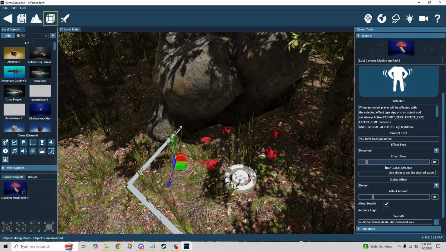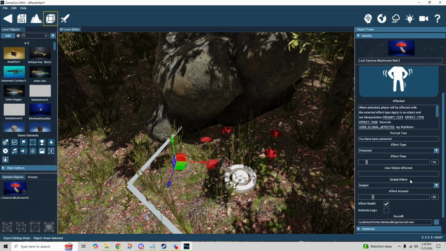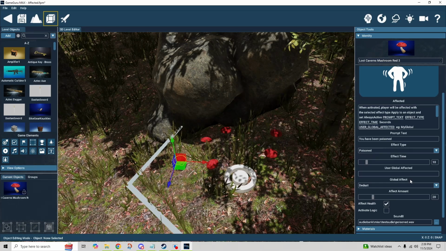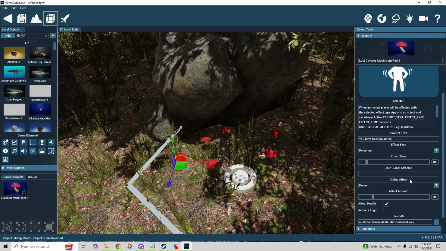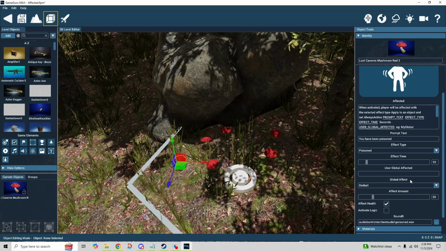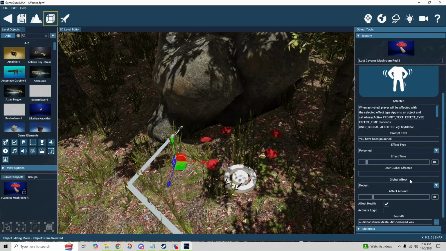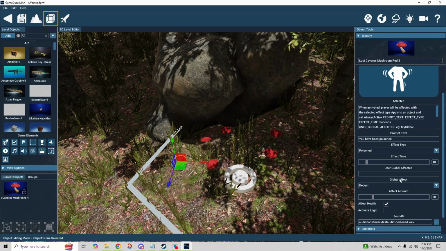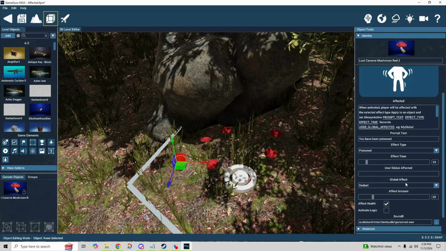You have the user global affected. Now this is optional. You don't have to affect user global. I chose not to. I just chose to affect my health instead, which is a global behavior, but it's activated in a different way. So there's a tick box for that instead, and I'll show you that in a second. But you could affect a user global, like a custom one. So you could choose to impact my mojo, for example, and do that. Or you could do both. I think you can affect both the health and my mojo. It doesn't matter.